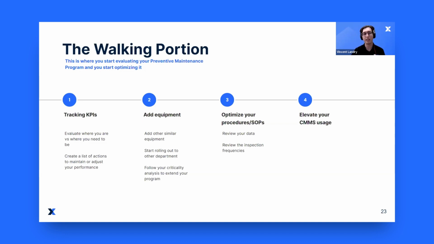The fourth one, in terms of the walking portion here, is to elevate your CMMS usage. So a lot of times we will start with a CMMS and we'll talk about, okay, the most important for us: track our assets, track our reactive work, track our preventative maintenance work, and we'll stop there to begin with, right? The crawl, walk, run applies 100% to implementing or to using a CMMS. But now that we're in the walking stage, okay, let's look maybe into incorporating our parts inventory into the system.